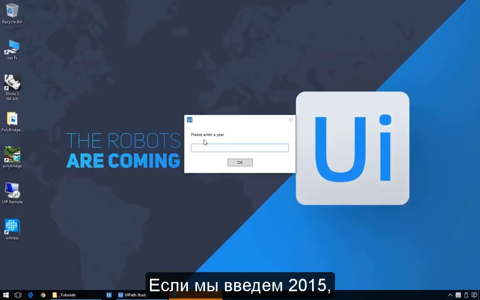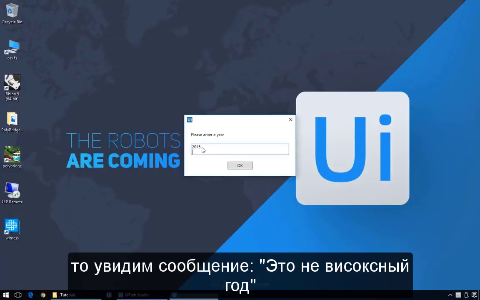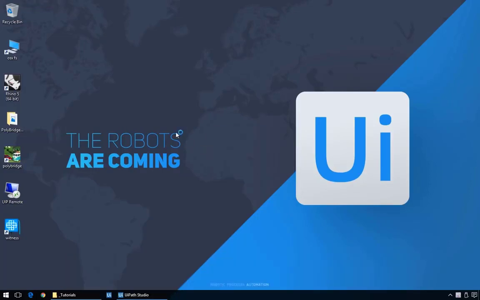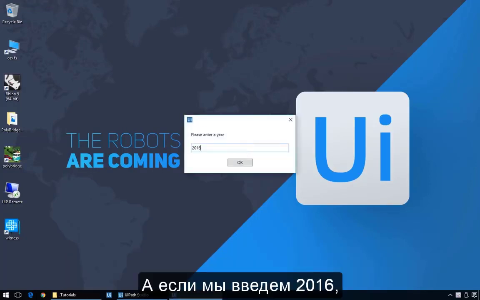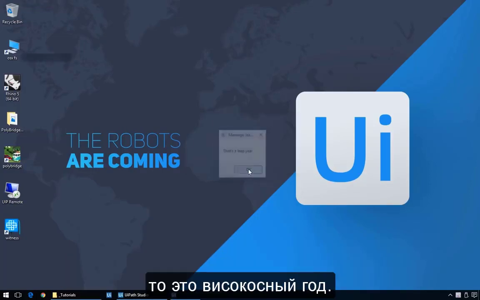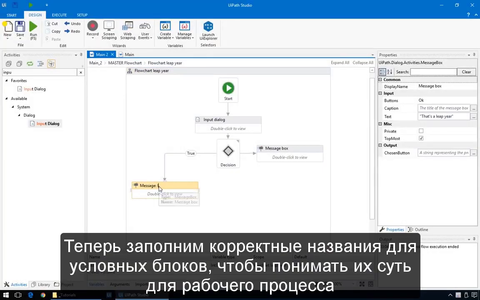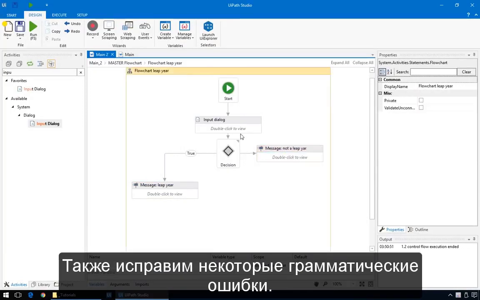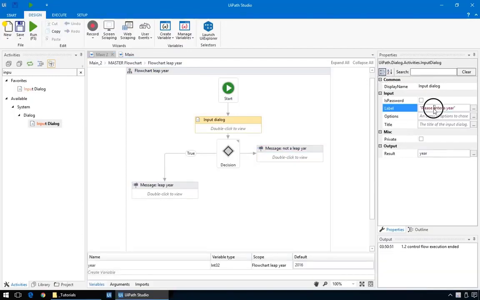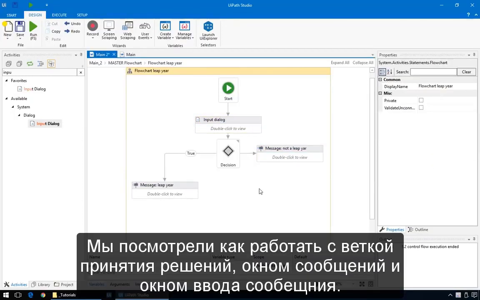So, if we put in 2015, we'll see that this one isn't a leap year. And this one is. Great. And finally, let's give these some meaningful names and correct this spelling mistake. So that's how the decision node, message box, and input dialog work.